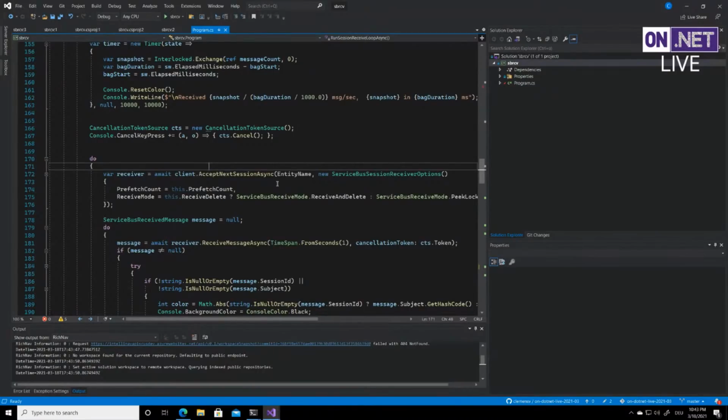So if you have a sequence of messages, that entire sequence of messages with that session ID is now not going to be given to any of the competing consumers. You own it. You own that message and all the messages with that session ID in the future, even the ones that have not been sent to the queue yet. You have a lock on that session ID.